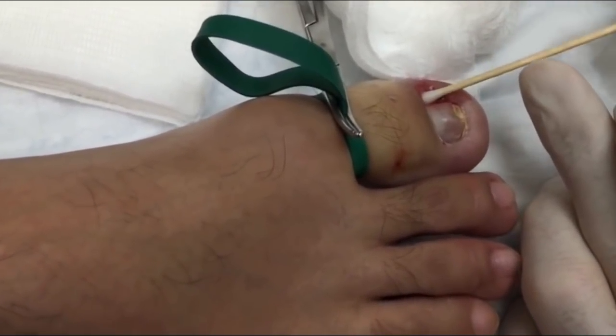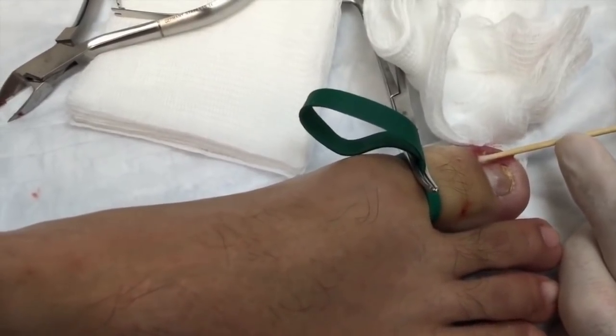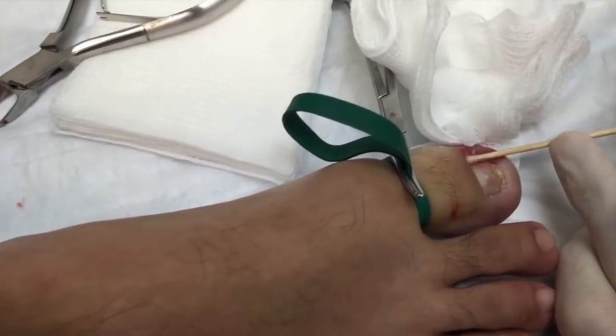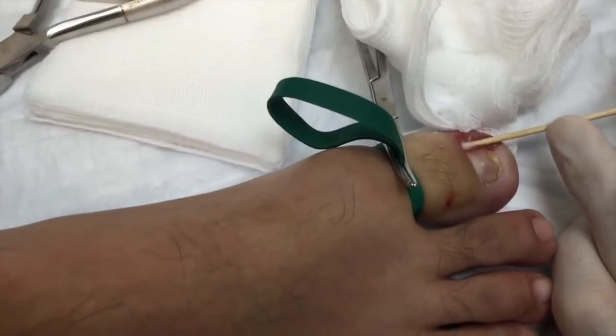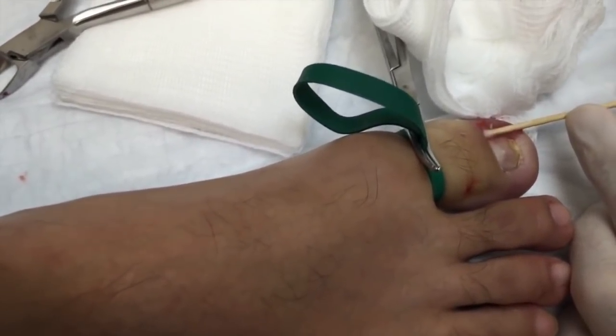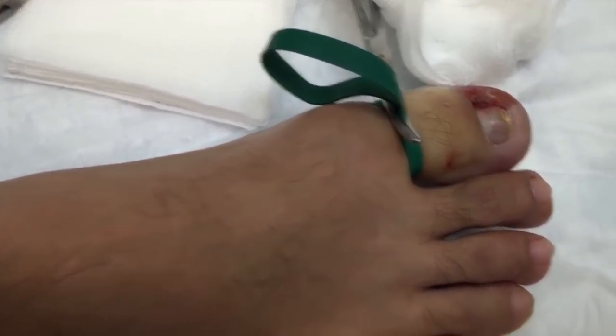So kind of, but it's not still going to grow normal, right? Well, the rest of the nail will. So what does that prevent? For the nail to grow as an ingrown? Right, just prevents the very edge of the nail from growing in. And I need to do that. Do you? Can I videotape? No, because it would have too much fun.